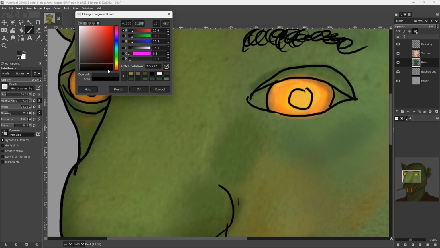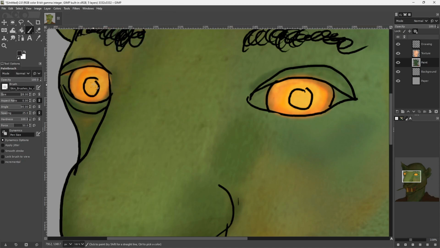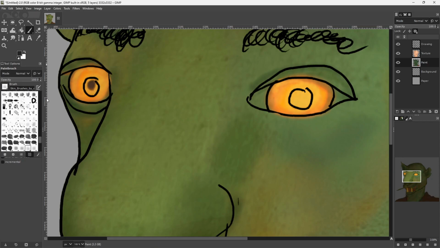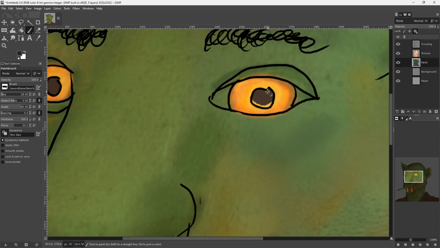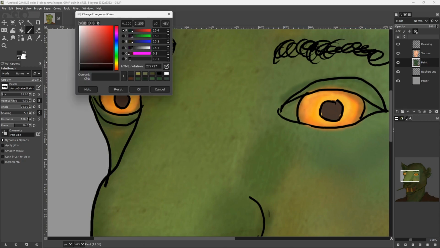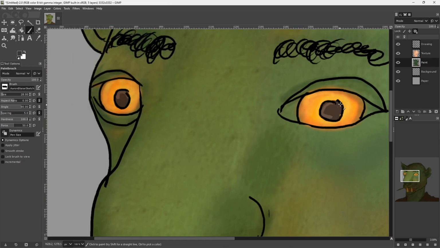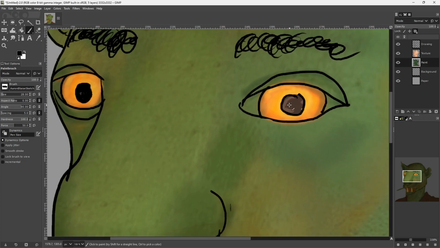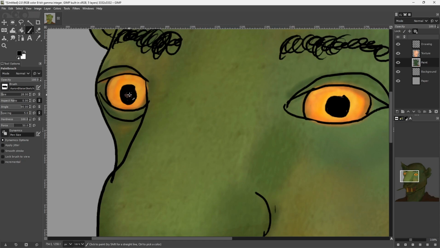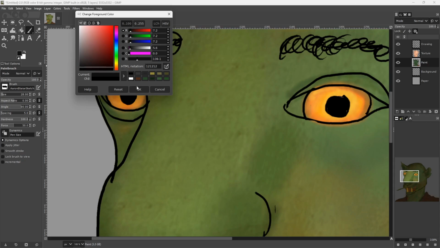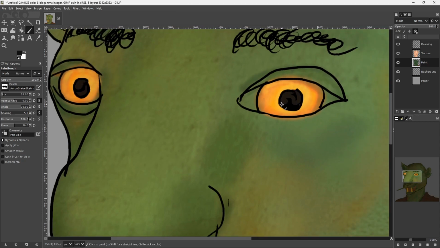Let's not make the pupils pure black. Artists will oftentimes say that pure black kills color, and that actually kind of showed you how that is. We don't have anything that's truly pure black unless it's a really strong shadow, and even then. I don't want it quite like that, but let's see. Pupils are still pretty darn dark, so you don't want to do too much to it.